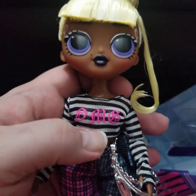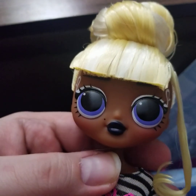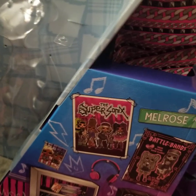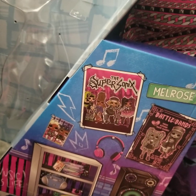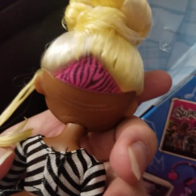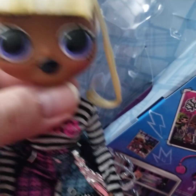Yeah. That's insane. But the one thing I was saying was you basically have a fully dressed doll here, but there's more. So this is basically a fully dressed doll already, as it is, but there's more in here. So yeah, we ain't done yet. I mean, they really do mean it when they say surprises. So yeah, that was a surprise. I was not expecting that right there. So that's cool.